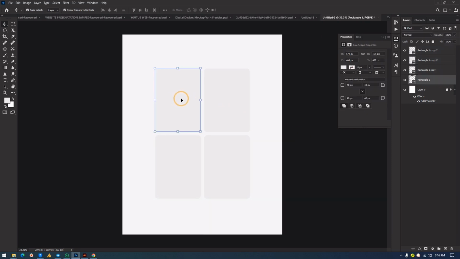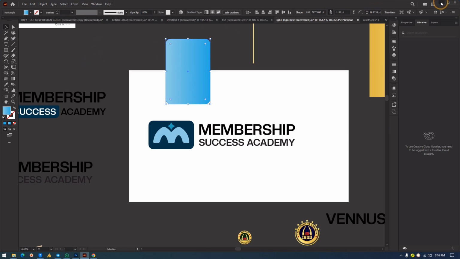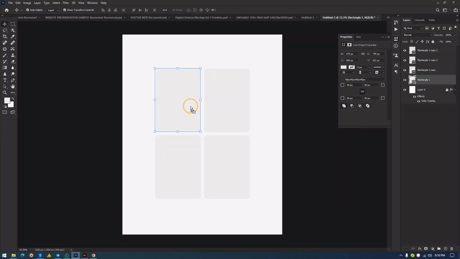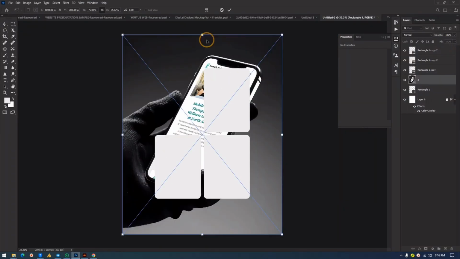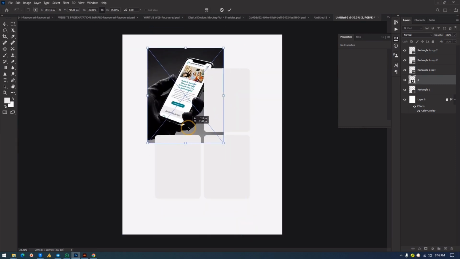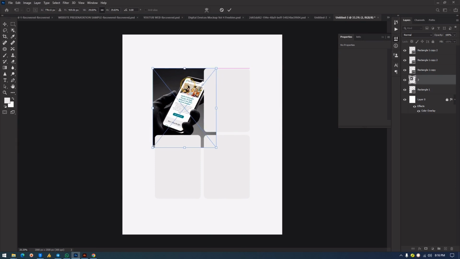Okay, so the first page is where we're going to drop in basic elements as we want. The first one, I would like to drop in the mockup I have done already. So I'd like to pick this one because it's facing right, and I'm going to show you why. When we place it, we see that it covers the first one. Make sure you select the one you want it to be on and place it on that one.